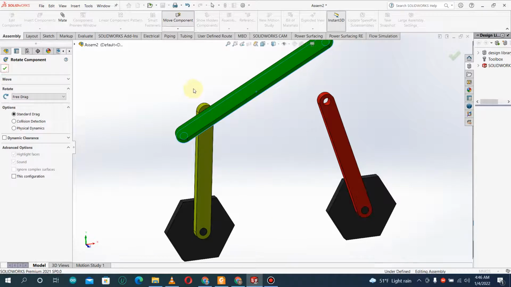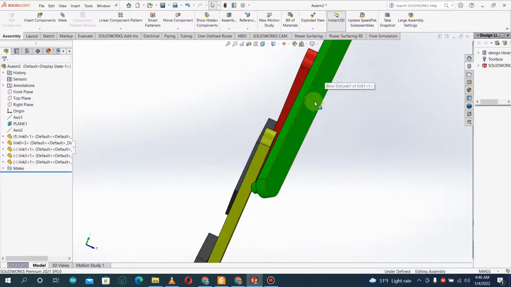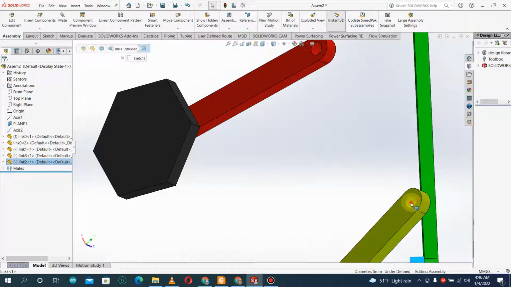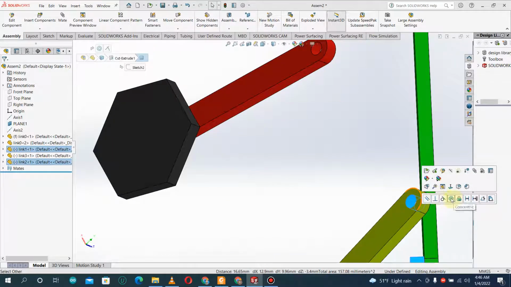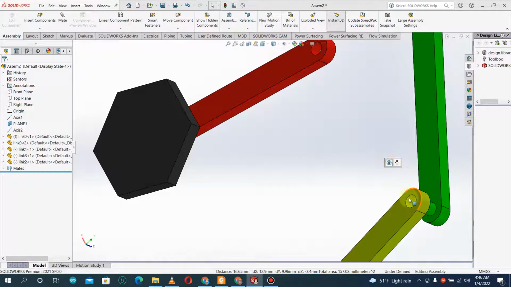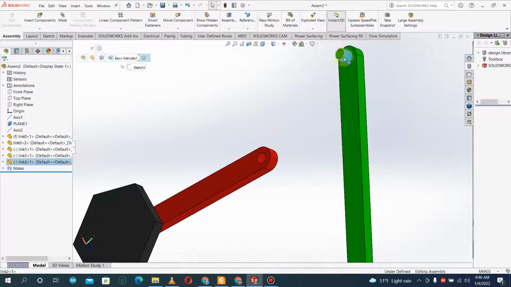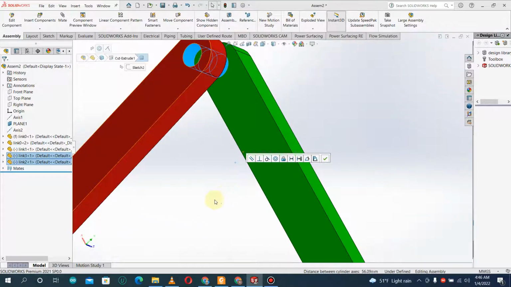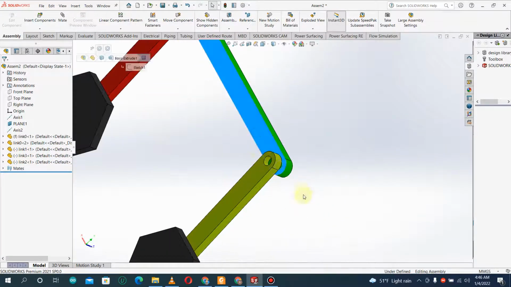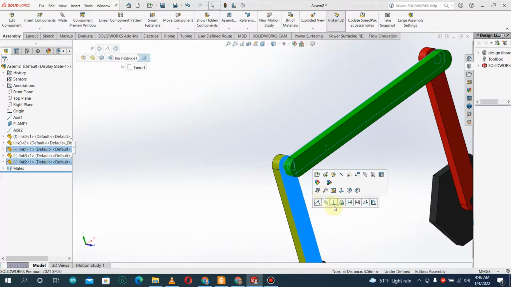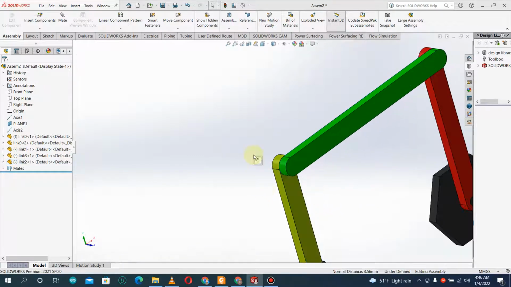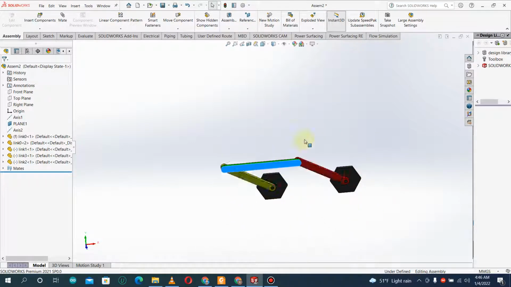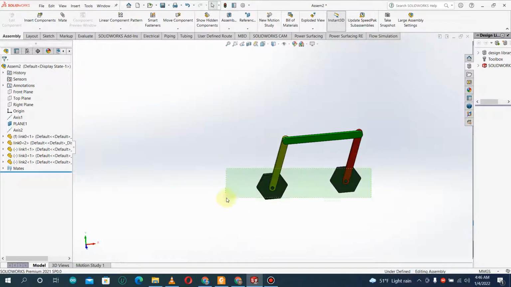Now make this and this coincident. Make this and this coincident. Now select this and this, make coincident. Okay, now see, it is ready.